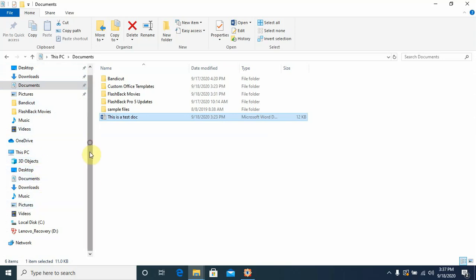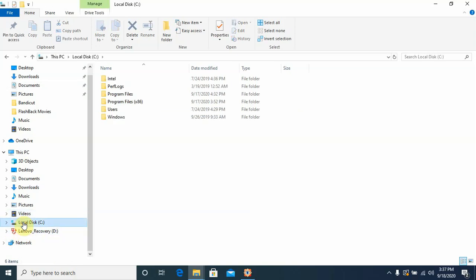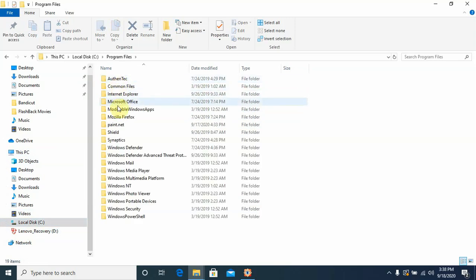But as we go on down these library listings, we find local disk, that's your hard drive and everything on it. It has a letter designation. Each hard drive in your computer has a letter designation. So if we open up the local disk, we can see a bunch of different folders. And we can open up any one of those folders to see what's in it. For instance, we have a lot of program files. This lists some of the programs that are on your computer. This is where they're stored. If I go back, I can use these arrows up here to navigate. I can go up one level or I can go back to where I was.